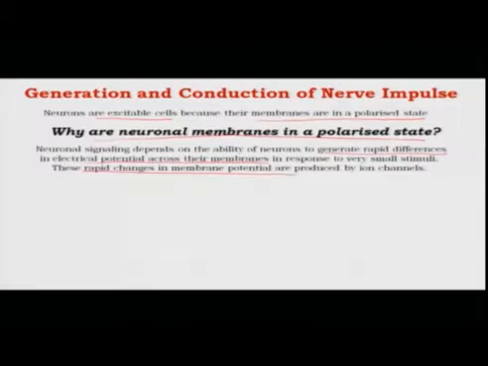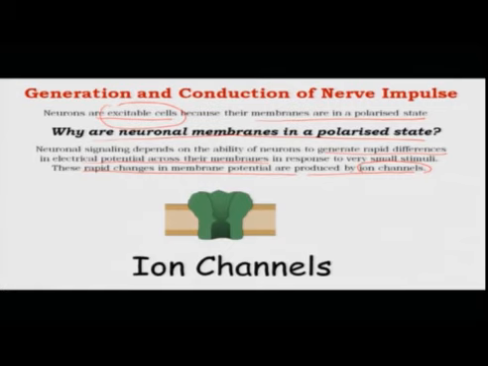Okay. So, these rapid changes in membrane potential are produced by what are known as ion channels, and this is what distinguishes excitable cells such as neurons and muscles from non-excitable cells, which are most of the other cells in the body. So, what are these ion channels? As the name itself suggests, if this is the plasma membrane of a cell, embedded in the plasma membrane is a protein which has a pore through it.